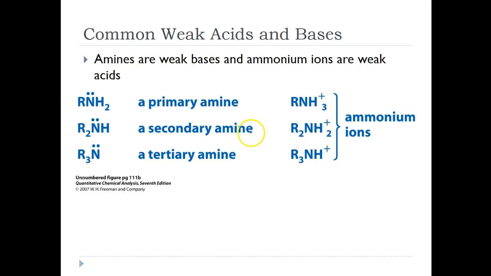In terms of amines, again, those of you in organic, I know you've heard of an amine. They are weak bases, and ammoniums, when the amines gain a proton and become positively charged, those are their conjugate acids. So this is the weak base. Weak base. And so then their conjugates are weak acids. They have extra H pluses that they could then donate.